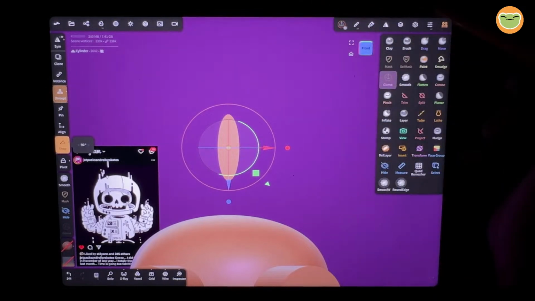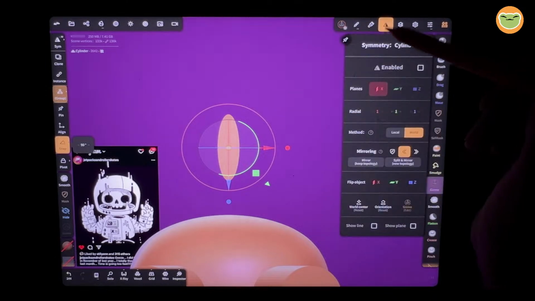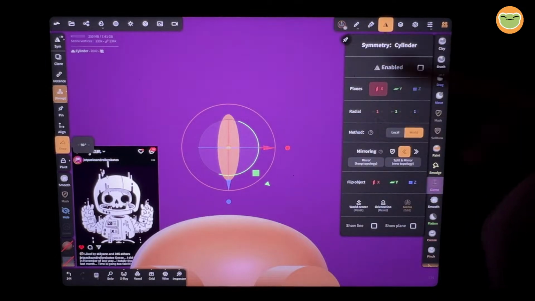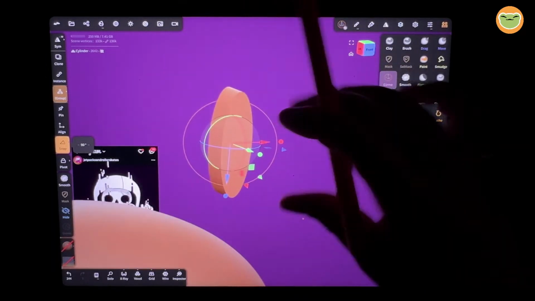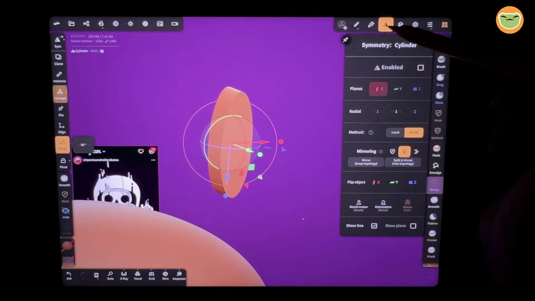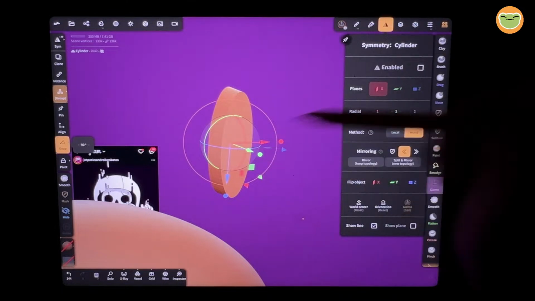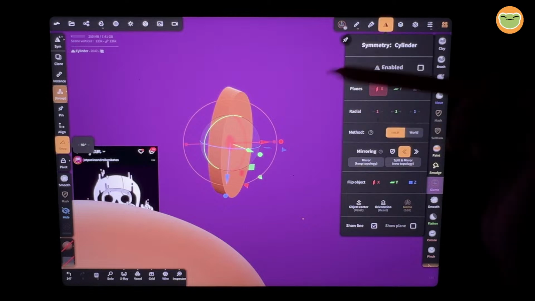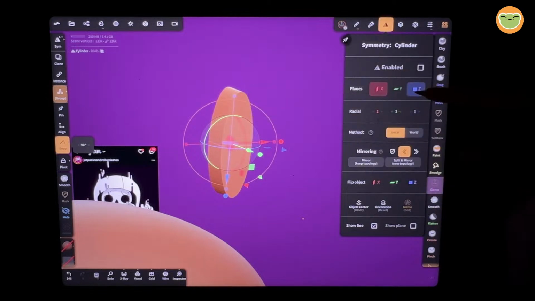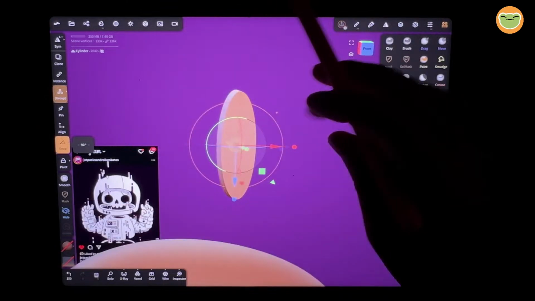So I'm just going to go ahead and validate it, and then I'll use symmetry to get the bottom round. So I'm going to put on show line so I can see the symmetry line. So I do want left and right, and I think I want front and back. So I think that's Z. Is it Z? Oh, I have to put it on local so I can see it on the local shape. Nope. Y. Okay.